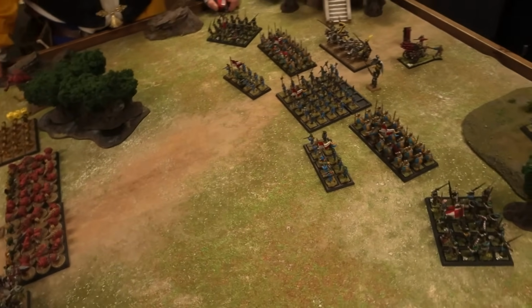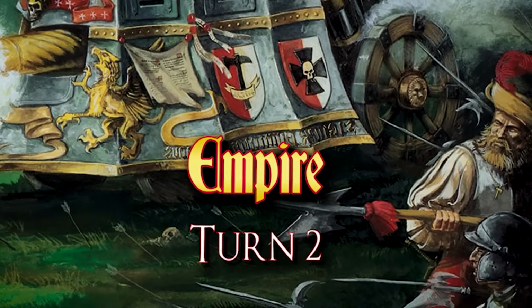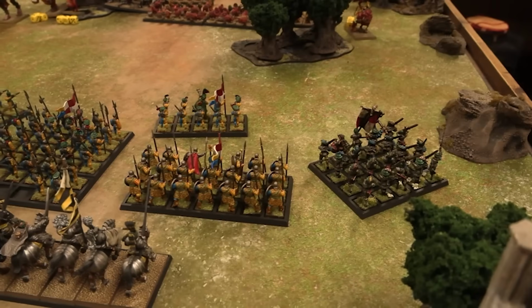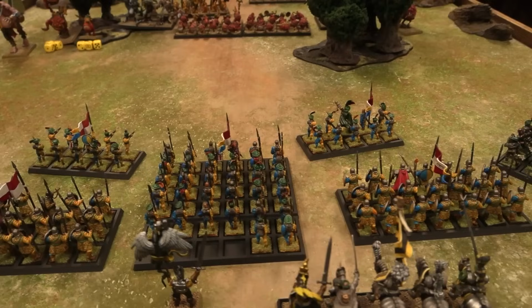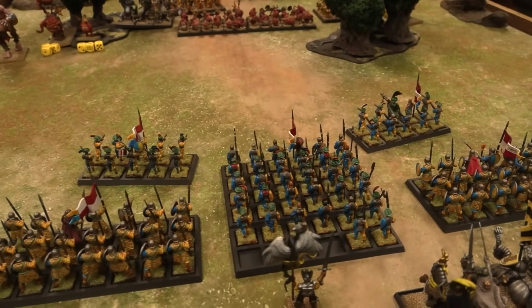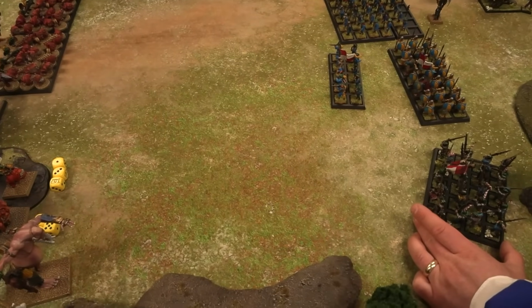All right. Turn two for the Empire. Are you ready? Yeah. All right, let's do it. Dunstein. Not really any command phase things to do for the Empire as they try and wait. Do you think they got the jitters? Yeah, probably. I would. So with that, we go to the movement phase.